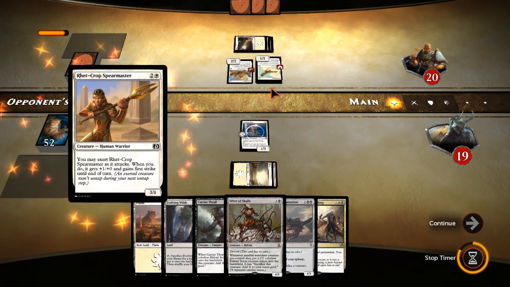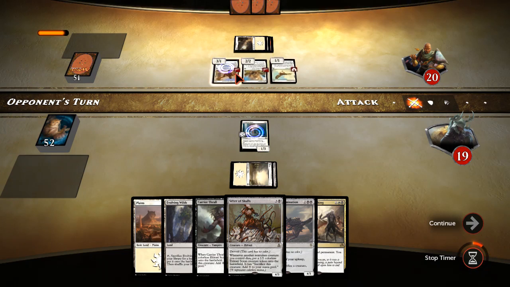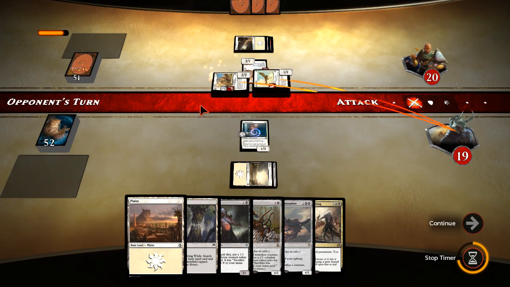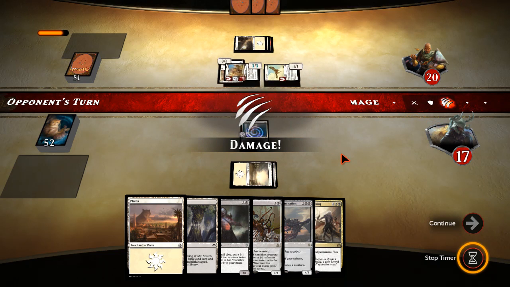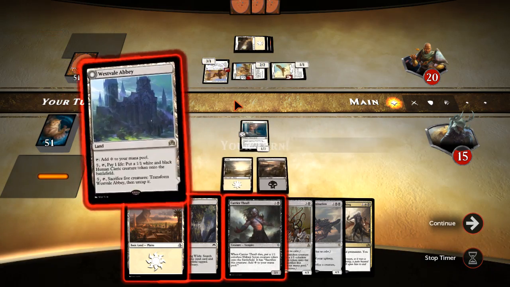My mortal enemy now. He did have a pretty good curve, 1, 2, 3. Can't ask for too much more than that. Is this the one that gives first strike? Yes, so we can't block that thing. He's going to exert here, but he won't be able to attack next turn, so we're not under too much pressure. Actually, we are under quite a bit of pressure here, but we'll cross that bridge when we come to it.